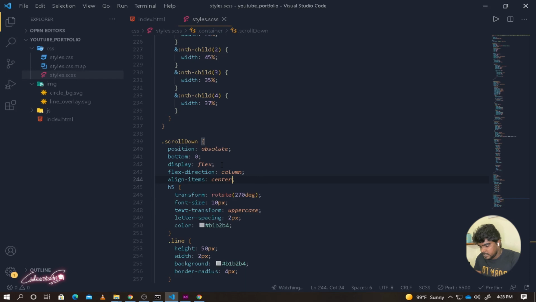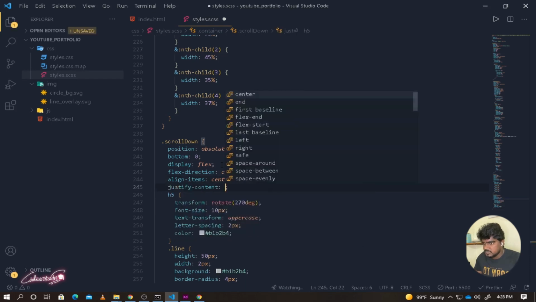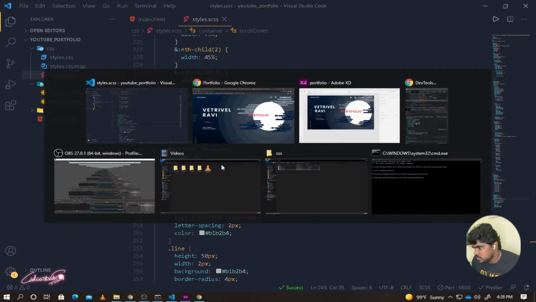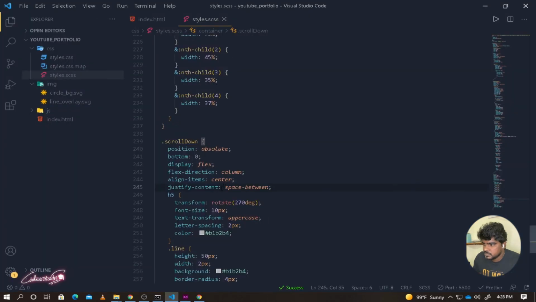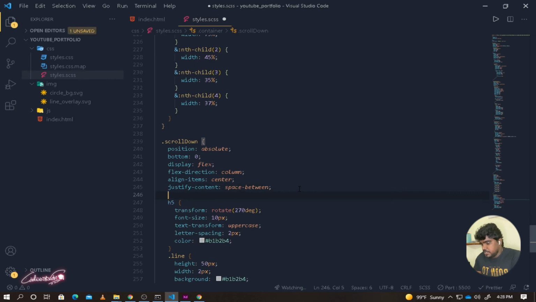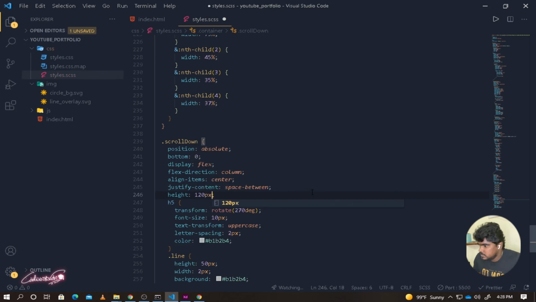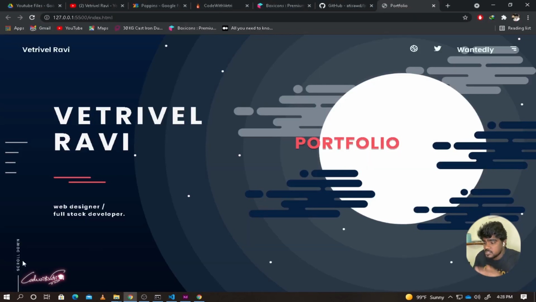And justify content, what we can do, space between. It's not taking. It's because there is no height, so let's make that height 20 pixels. Now see, previously the box size was this much only, there was not enough space between them, that's why they couldn't take the space between them. So I increased the height, then they are using the space equally.